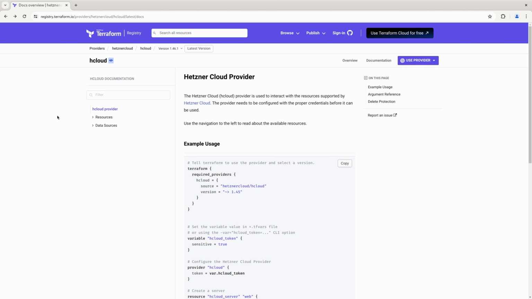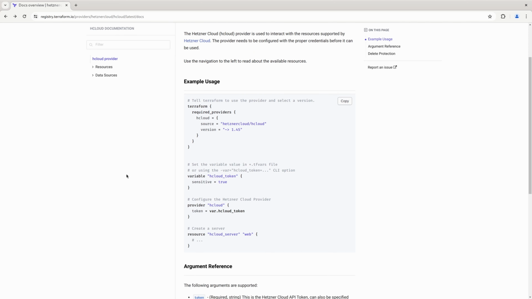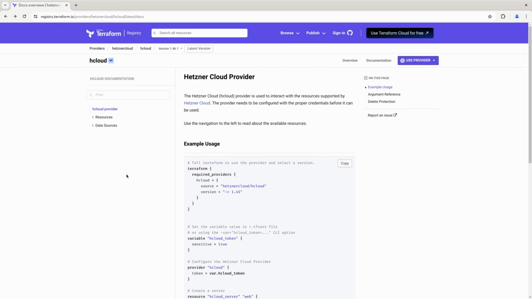In the documentation for this provider, we can see some examples on how to set it up and how to put it to use. First, we need to start with the Terraform block to tell Terraform which providers we're going to use. We'll also specify which version of the provider we want to use, so anyone else using this Terraform configuration will have the same version to prevent any surprises. We can get this information by clicking on the Use Provider button on the documentation, which gives us the details on setting it up. We'll copy and paste this Terraform block and place it in our main.tf file.